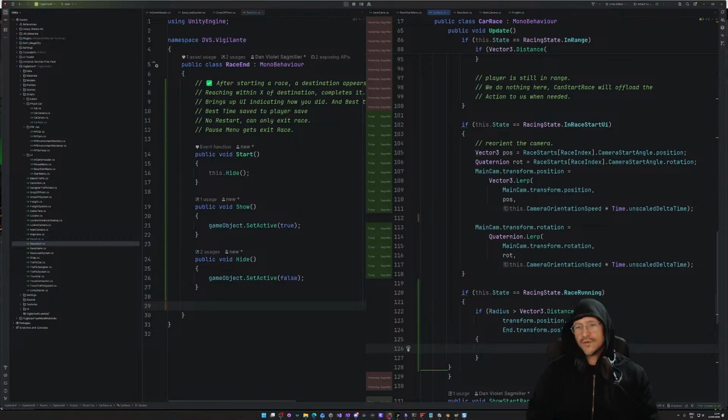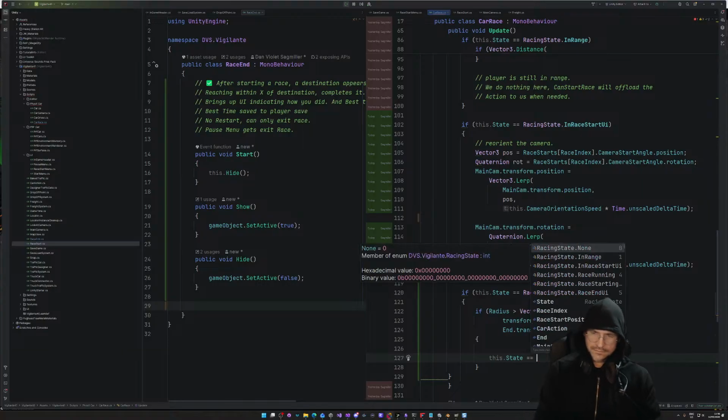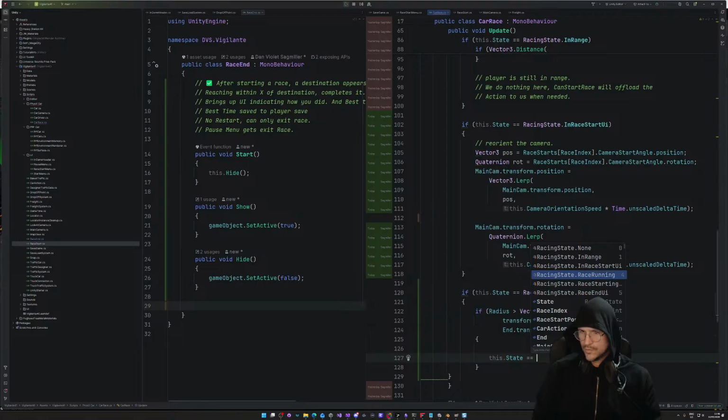Okay, so we basically don't do anything until we get to this state. This is the point where we announce that the UI changes. So we're going to say this dot state equals, we were at 4, now we're at 5.